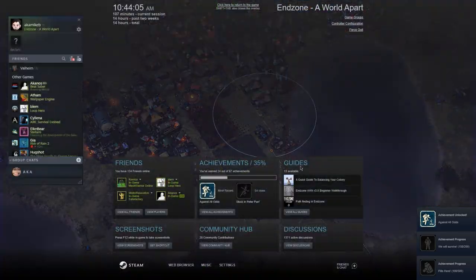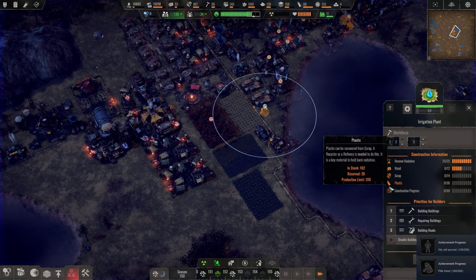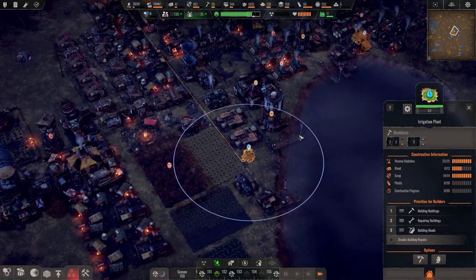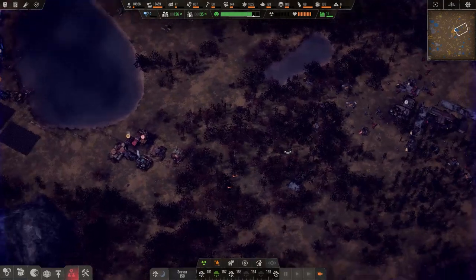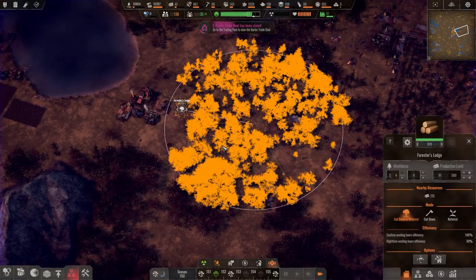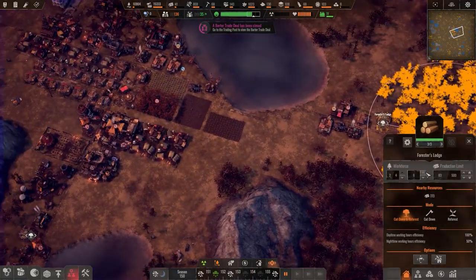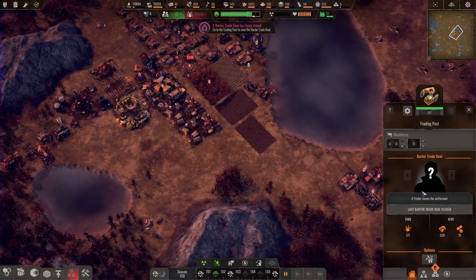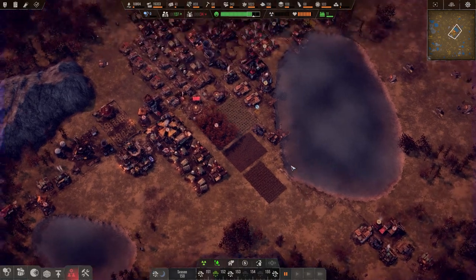Against all odds. Oh, what is this? Let's see. Survival total, 150! Woo-woo! 150! Celebrate! We did it! Our wood supply seems to be doing pretty good. We have these guys out here hustling. Barter trade's been closed. Go to the barter, a better deal. Last barter trade deal closed. Yeah, sure.